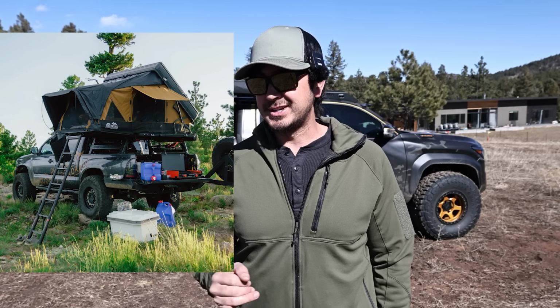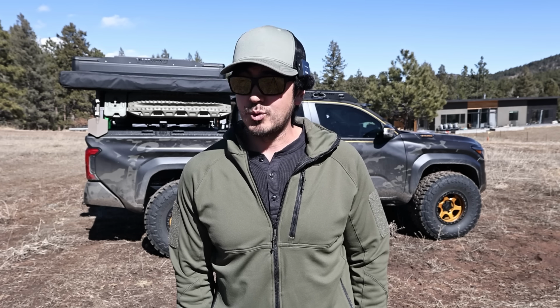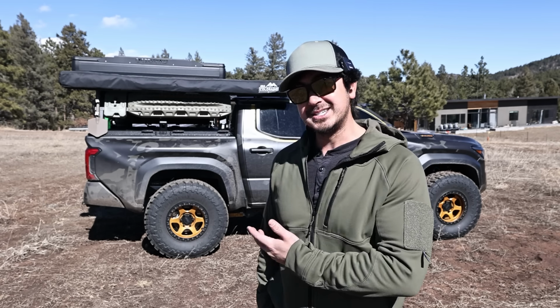Today we're talking about the 4x4 Colorado Alto Mini. This will be the first in a series of rooftop tent reviews here on the channel. We're calling it the 2025 LLOD RTT Showdown, I guess, and this happens to be the first one. Video number one.